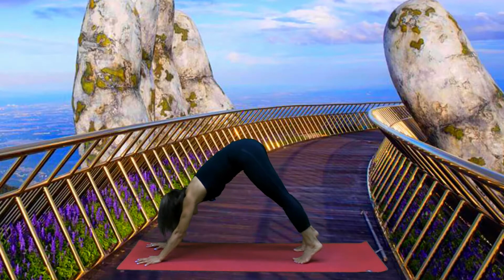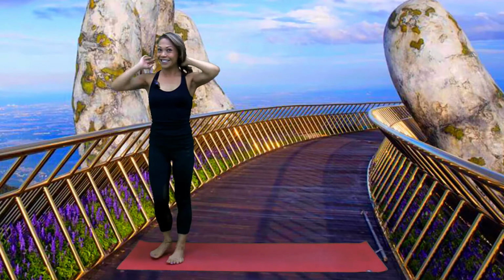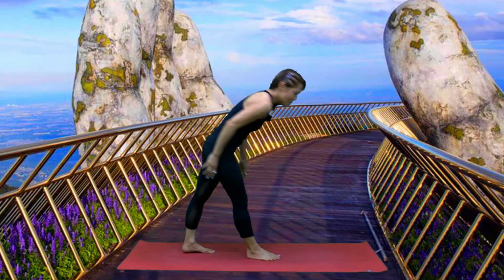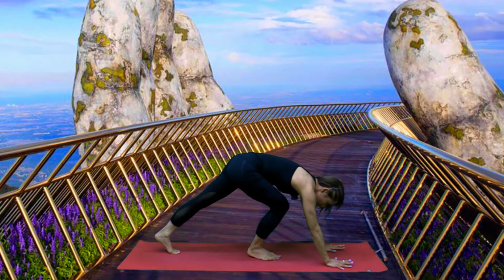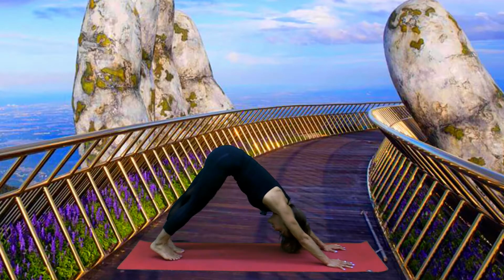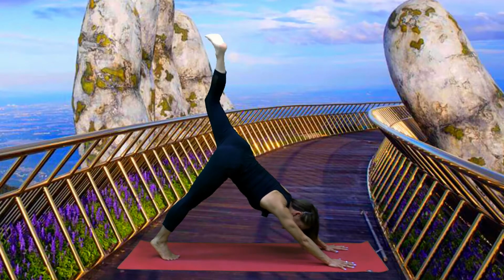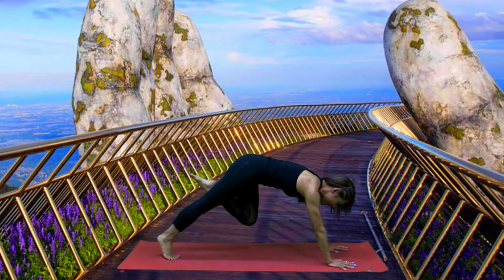I want you to stay there. I'm just going to slowly switch sides. So we move on to the left side. Okay, three-legged down dog. Left leg comes up to the sky. Again, make that connection, left knee, left tricep, maybe elbow.